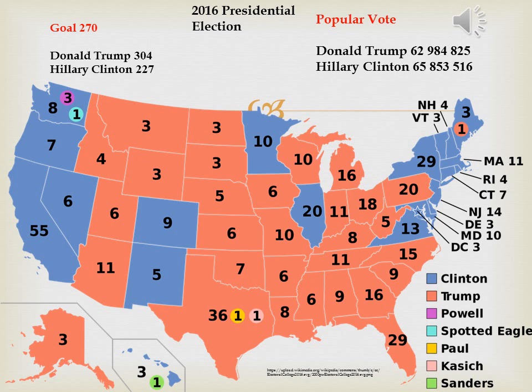But this is why Trump won, because of this system. If we had a popular voting system, then we would not need an electoral college. Then, you know, Hillary Clinton should be our president. If we would have had a popular voting system, she should have and would have been our president. It's just the way it is. But based on the map, you can see how divided we are.